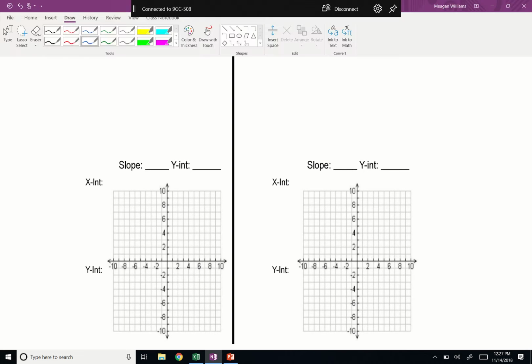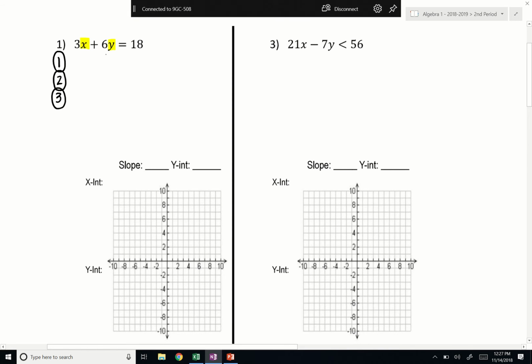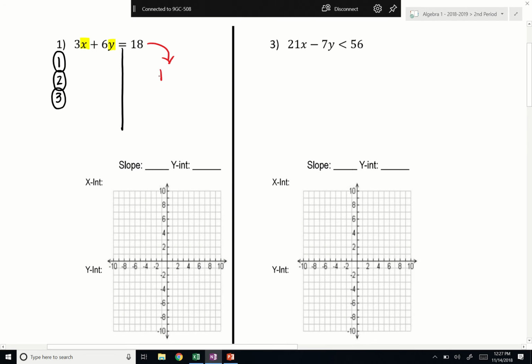Okay? So number 1, is it standard form? Yes, so what can I do? 1, 2, 3. So I'm going to space out the what? Perfect. I'm then going to move what? Minus 3x, good. And I'm going to drop and divide by what number? 6. Please don't forget to not break my heart.